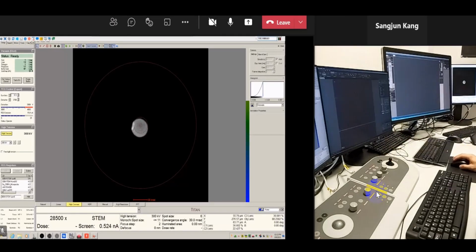Okay, I will bring the probe in the center, and we are seeing the monochromator. So probably it would be better to go through our microscope a little bit and explain the probe correction.